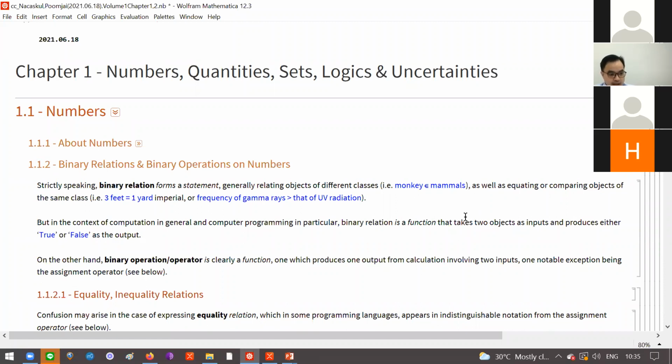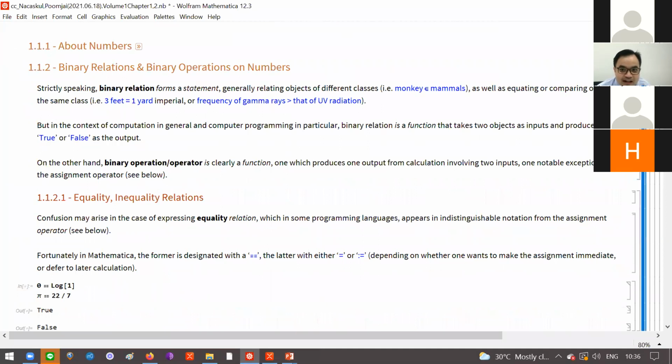On the other hand, a binary operation or operator is a function. It produces one thing. You take two things and you make something else. You take eggs and butter and you make an omelet, scrambled eggs. So you take two things, you don't make a statement, but you produce something else. This we call a function, this notion of making something. So with that, let's go through here. Let's see how interesting we can make this.